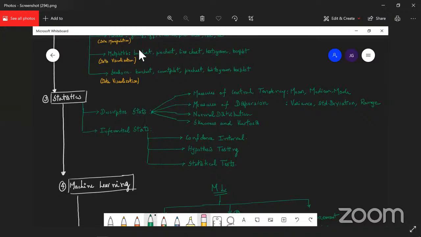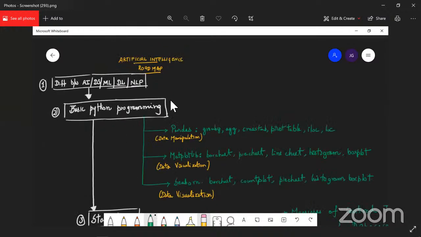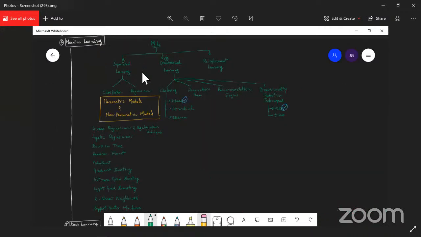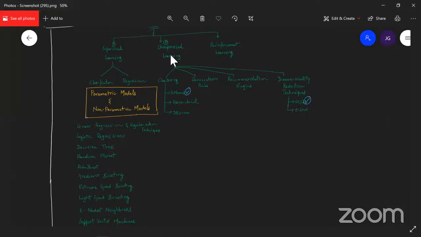So in this program, we will be touching on both topics. We'll be spending a good amount of time, and in statistics we'll be spending 2 days here. And then machine learning, within which we have supervised, unsupervised and reinforcement learning. Again, we have a lot of linear regression logic, a lot of algorithms. We are not going to get into machine learning in this program, but I will spend one day here to make you understand how machine learning works, how prediction works with respect to Python scripting, how a machine is going to do a prediction, we will be knowing it.